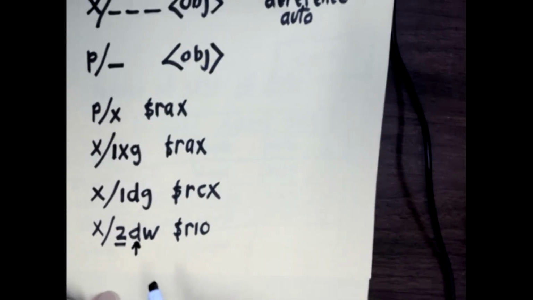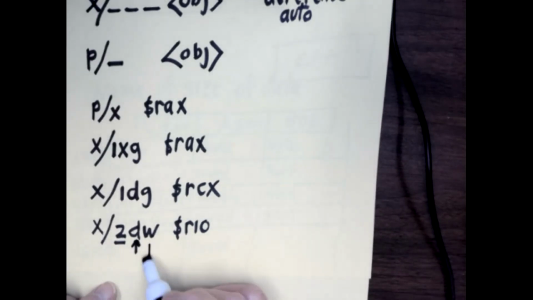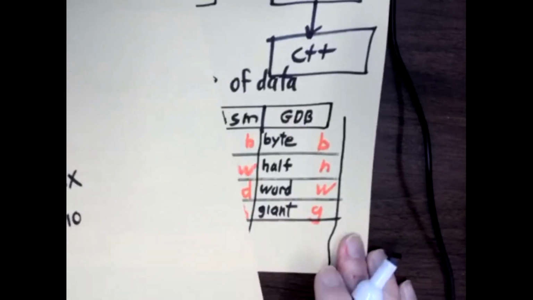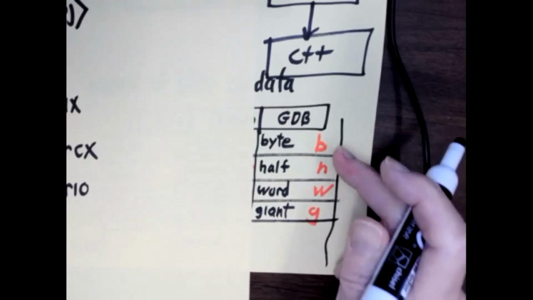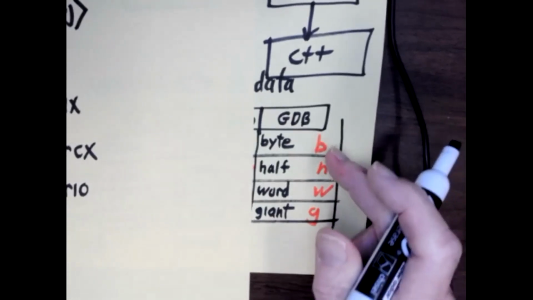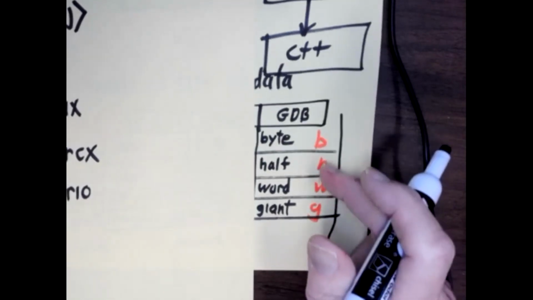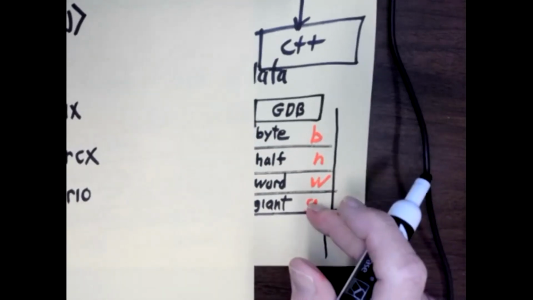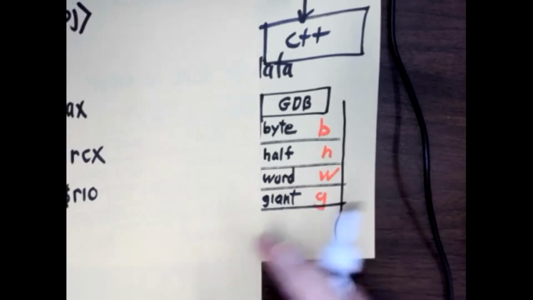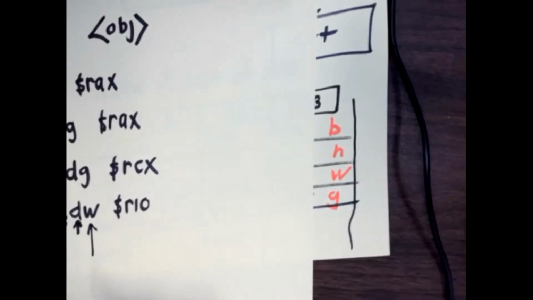Okay, so the third parameter is from this table over here. What size do you want each individual number to be displayed as: byte, 2 bytes, 4 bytes, or 8 bytes. And the D, I don't like to say it, it's the base of your number, but it kind of is.